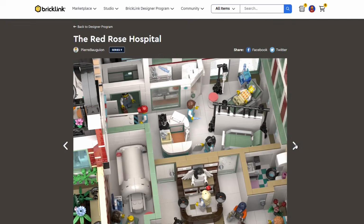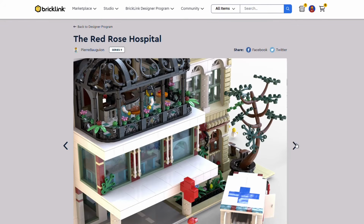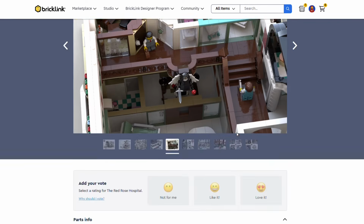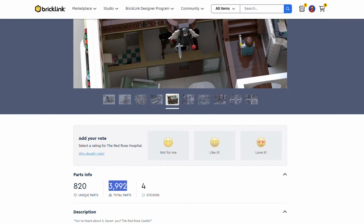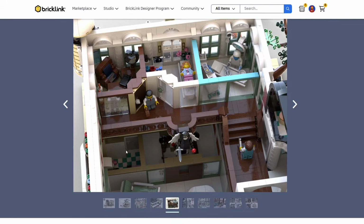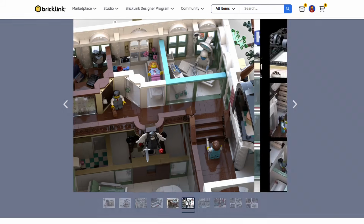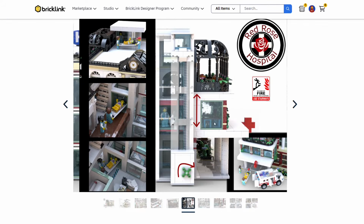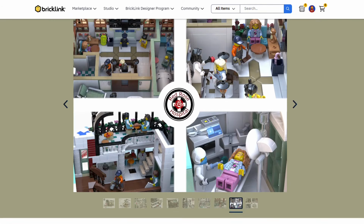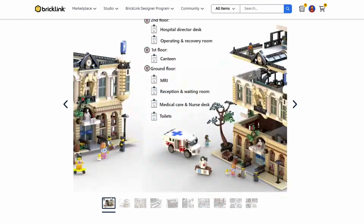So I've always wanted to get a modular hospital, and this model delivers. There's lots of interior detail, lots of exterior detail as well, more than I was expecting. So really nice, and due to the part count, I also ran into this issue with the Awesome Space Tower. I'm sure the designer wanted to do more, but they couldn't just because there's a limit of 4,000 pieces. So that's why we only have half a floor here instead of an entire floor. So understandable. Still, there's a working elevator, and it has a nice mechanism to it. There's an ambulance. So I think the designer used their part budget very well. There's a baby as well. Yeah, very, very nice submission right here.